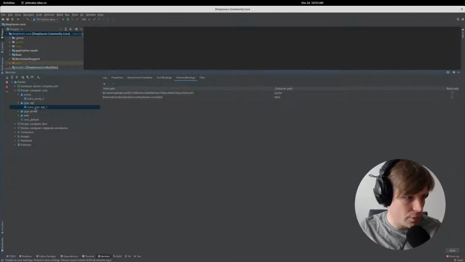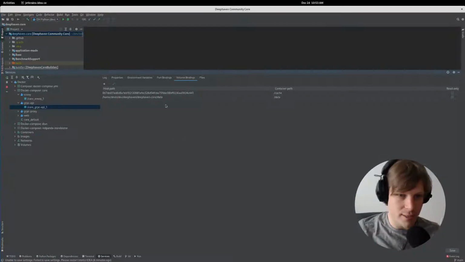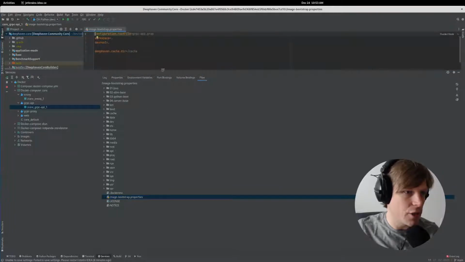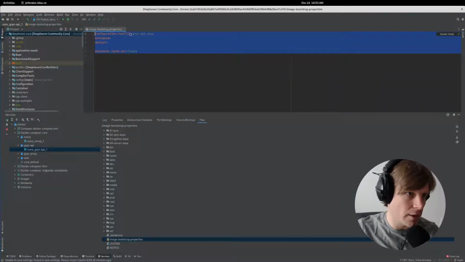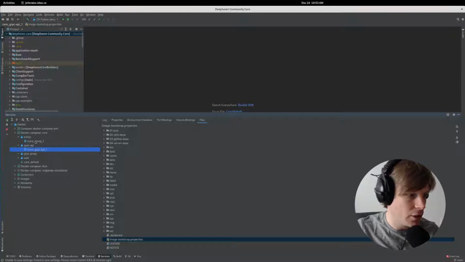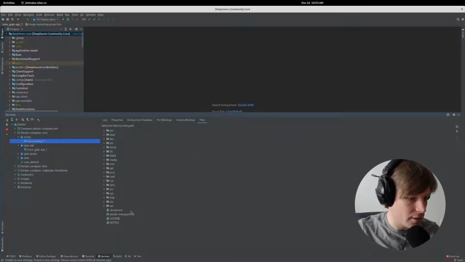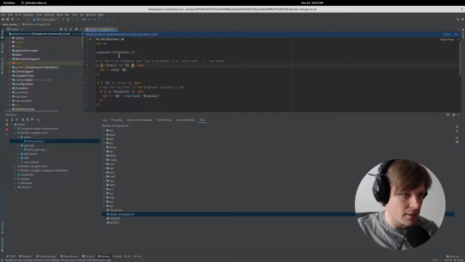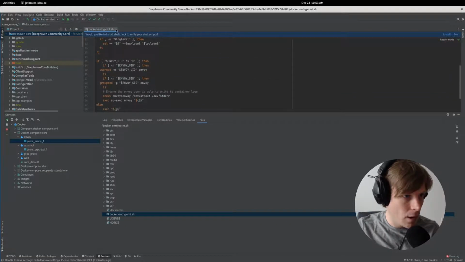We do have some volumes for the gRPC API, but one of the coolest things that I like is we can actually do a file browser too. This is browsing in the container, looking at its file system, and we can actually open this up in IntelliJ, which is really handy for debugging what's actually going on. So we can jump over to the Envoy files, and we can look at the Docker entry. I don't remember exactly what it was. So that is how to start the DH Python.